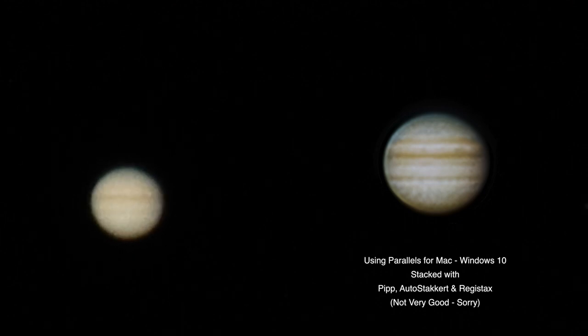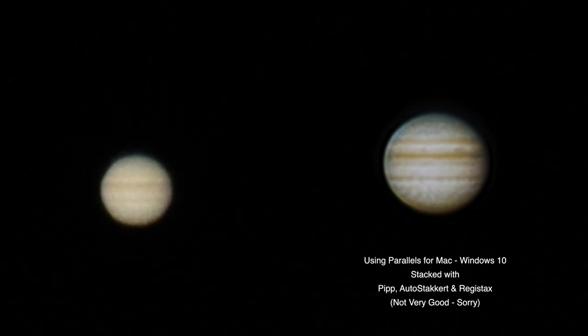We might have a better focus now on Jupiter — it's so hard to tell when you're out here. I can make out a few of the planet moons. I'm gonna make one more pass over to Saturn because I'm not sure if I had it in focus or not.